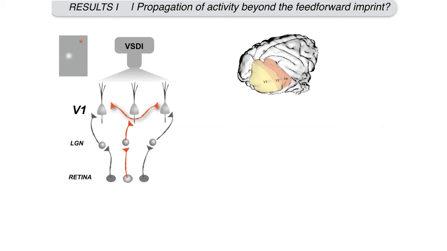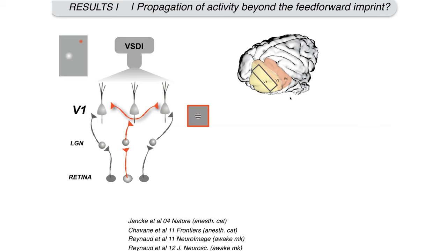We have many examples. I would just want to show you one from the awake monkey in an elongated region of V1, for instance. So what you see is an activation generated by a small drifting grating, and you see that it actually propagates over the cortex. To demonstrate that it propagates further than the retinotopic limit, we can compare this activation to an activation induced by an annular stimulus that is all around the local stimulus we've been using.